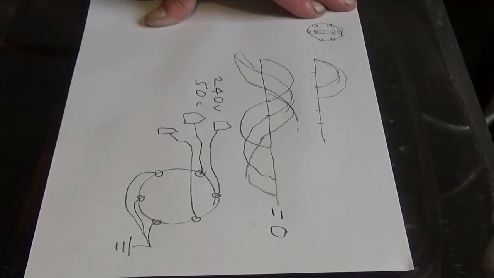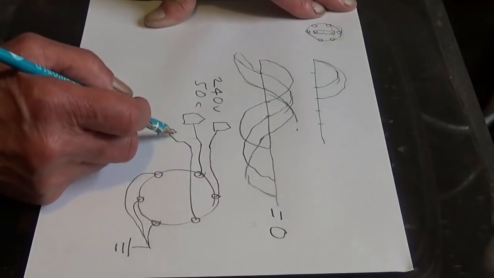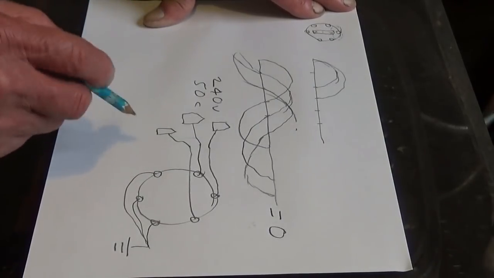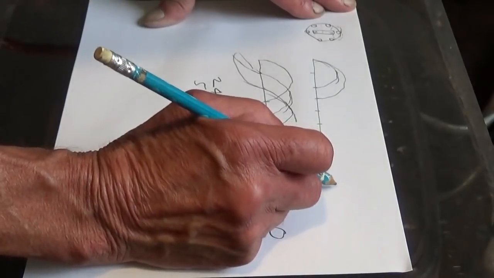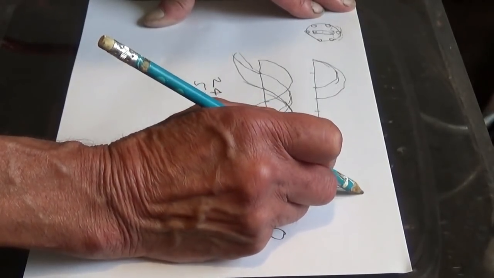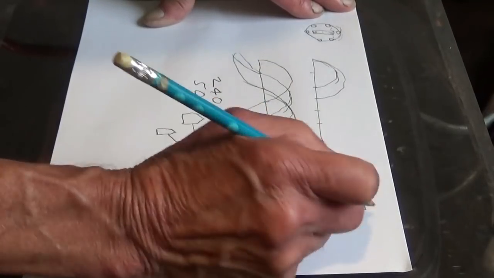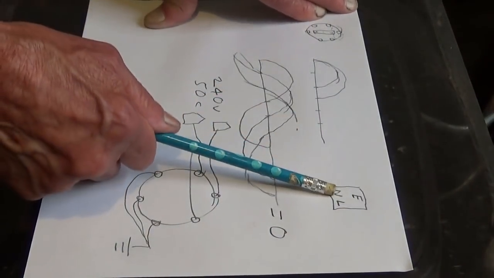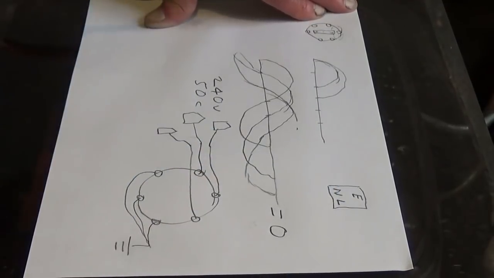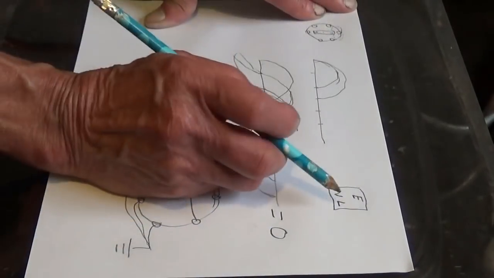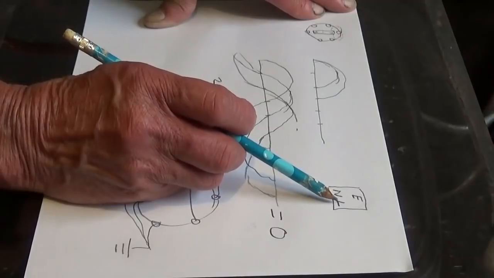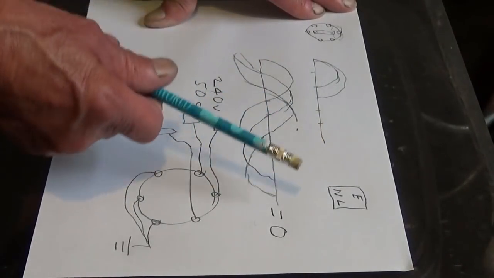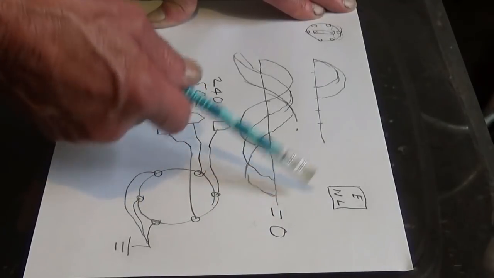So you've got three live wires that come in. You've got one live wire that comes into your house. But of course, when you wire a plug up, which I can do here, you've got your power plug that plugs into your sockets, and you've got an earth wire, you've got a live wire, and you've got a neutral wire. But the neutral wire is actually the same as the earth wire. There's no difference. If you try it if you want, I have done, you can wire live to earth and it's exactly the same as live to neutral, only you've got to bypass your consumer unit.